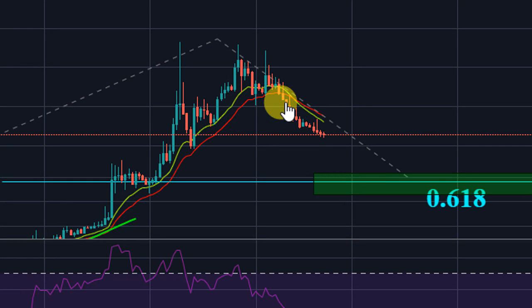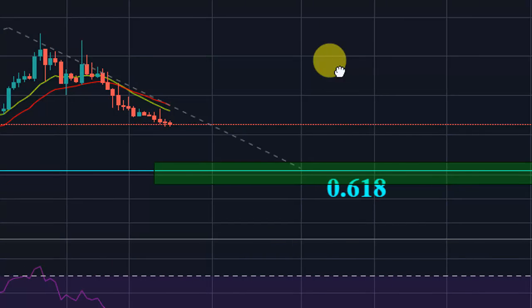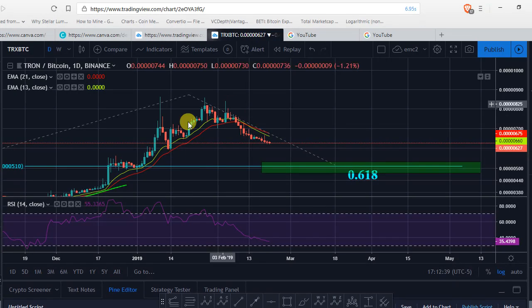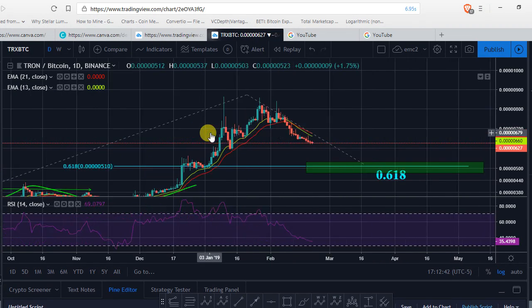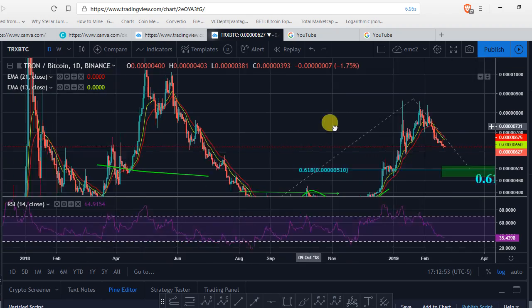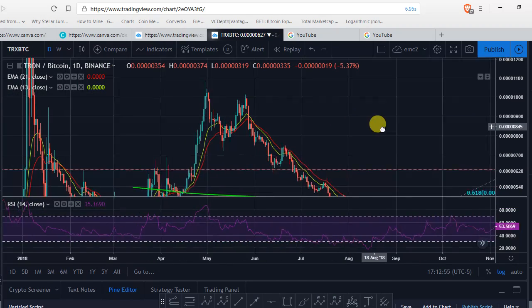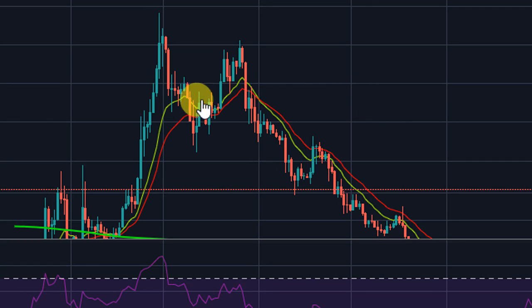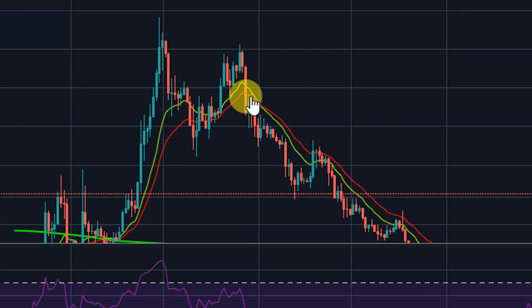I'm using the 13 and the 21 moving averages. Right now you can see clearly these two moving averages are crossing over, and it's a good sign to take a profit or to exit out of your position, right? The reason why I like to use these two moving averages is that when you go back to April, right around this area of the top formation, you got this V shape to the top. So you got a clear indication it's time to take your profit, and then maybe wait for another fib level, right? Which is what we're going to talk about next.